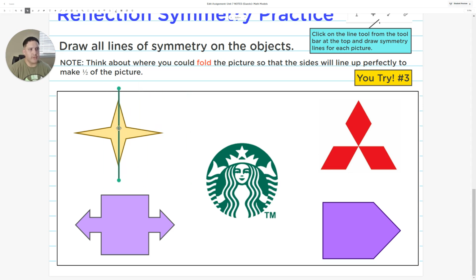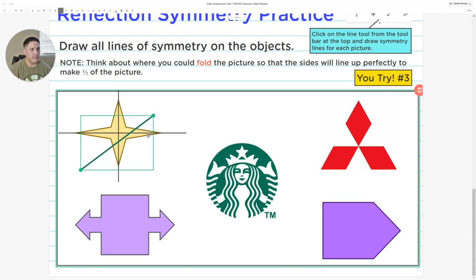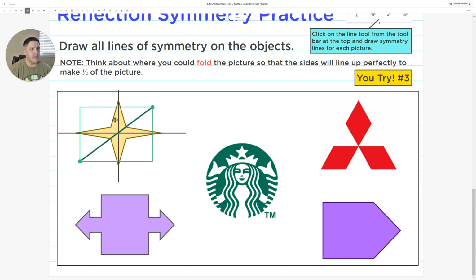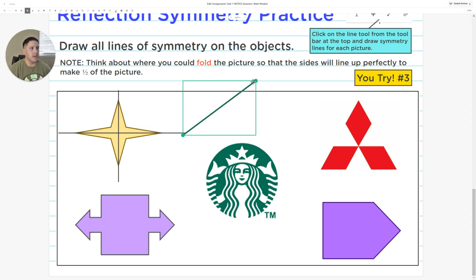Okay, with the first image, the star, we have one vertical line of symmetry and then another horizontal line of symmetry. There's nothing in the diagonals. If we try the diagonal, it will not match because this corner right here, when you fold it, is much shorter and stubbier than this corner right here. So it does not have an exact shape that can be reflected diagonally. It's only got two.